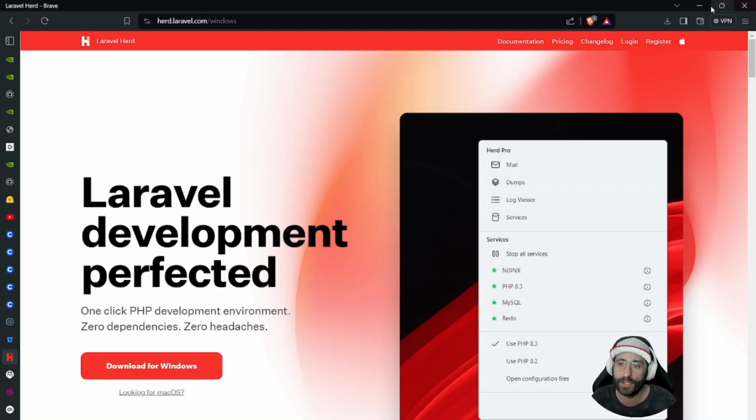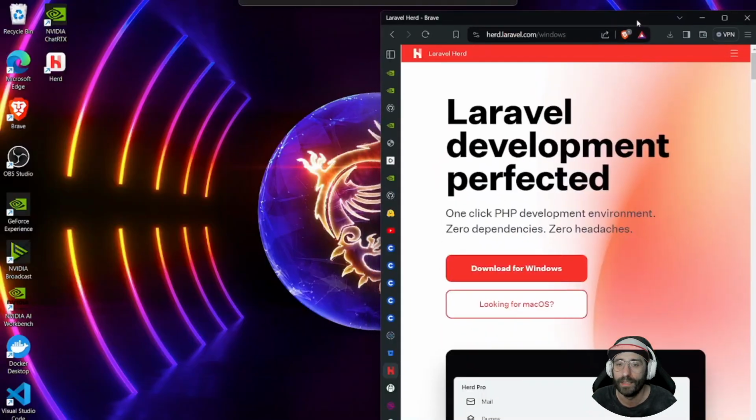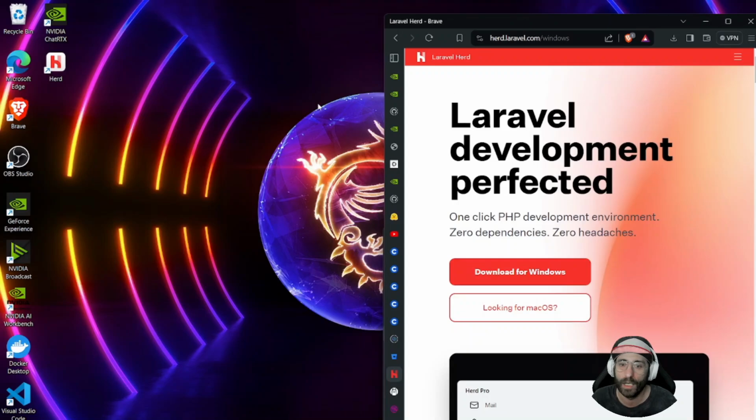We need to launch the installer, and when the installer has completed the installation, you will see a window appearing for PowerShell, where we install all the dependencies that Laravel Herd needs to work.